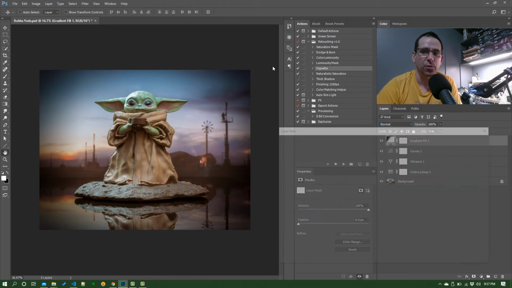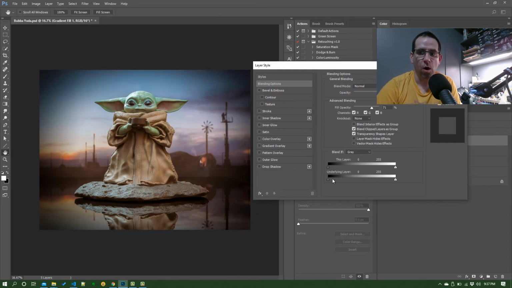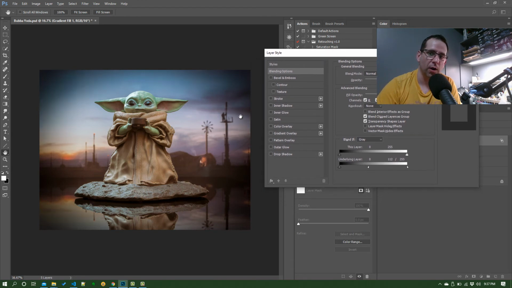Like, this is a nice effect. So I could come in here and say, you know what? Don't apply this if the underlying layer has lighter areas. So see how over here on the right where the sky's lighter, if I back that off, see how it's just popping the vignette out of the lighter areas of the sky. So effectively it allows the highlights to pop through the vignette and preserve them.